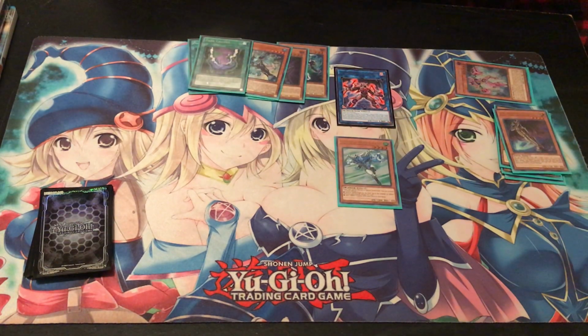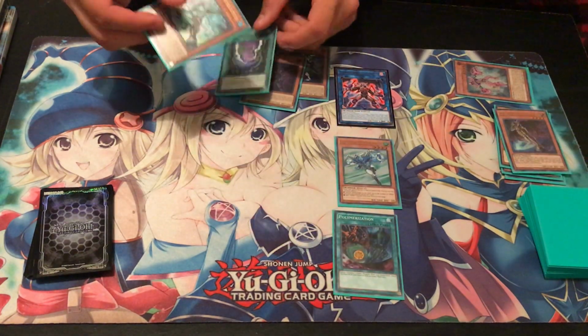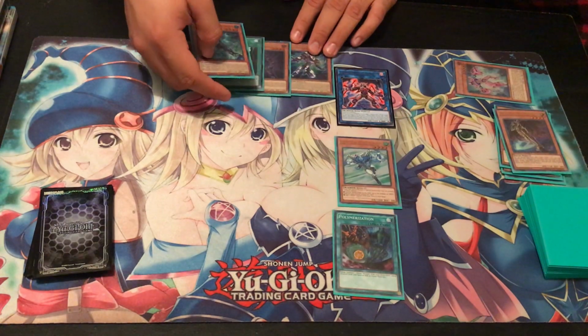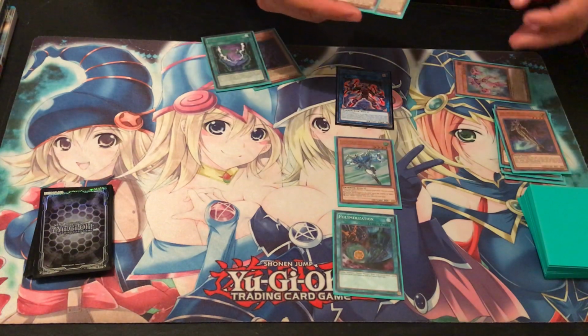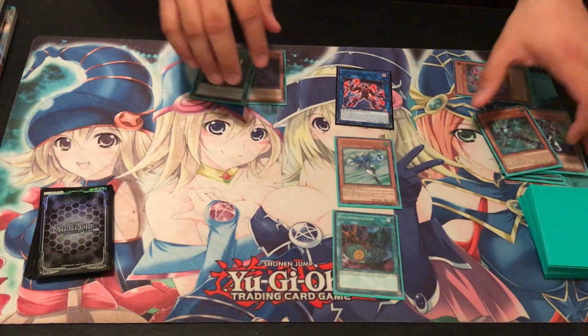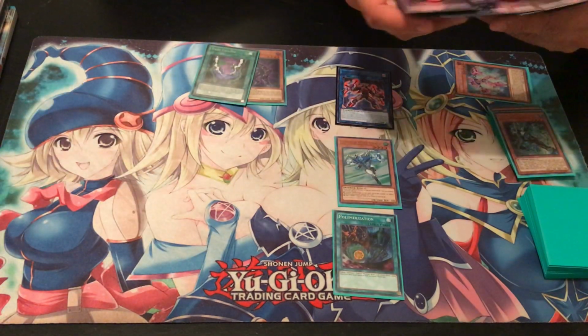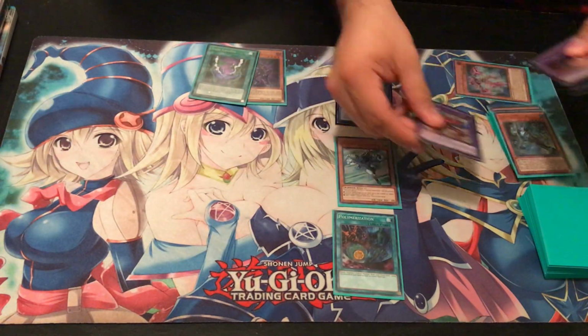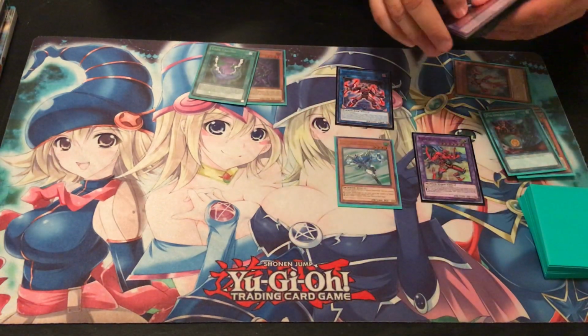Alright, next up, we're going to go and activate Polymerization from our hand. This time we're going to fuse together our Liquid Soldier, and just for the fun of it, let's get rid of Increase from our hand, because again, I'm not going to need it. So we'll go for sure into Sunrise, and in Sunrise's effect, we're going to search out our Miracle Fusion.